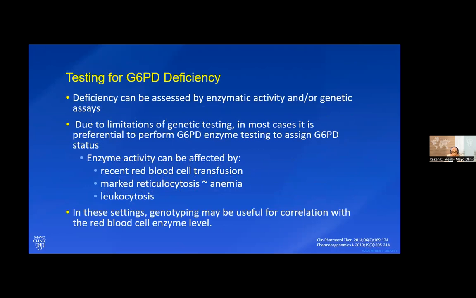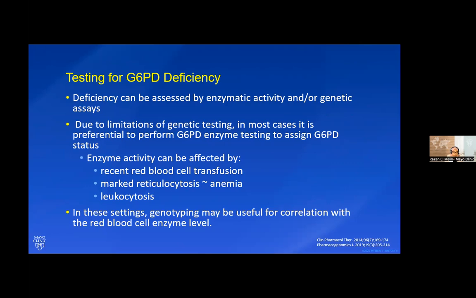Okay, so testing. Probably this is the confusing part and the most interesting part of this presentation today. The deficiency can be assessed through multiple tests. The first one is the enzyme activity. And this is a rapid test, probably comes back within 20 minutes to an hour. And really all it tells you is does the patient have a normal activity or are they deficient?